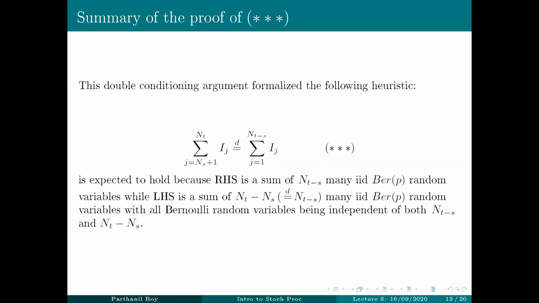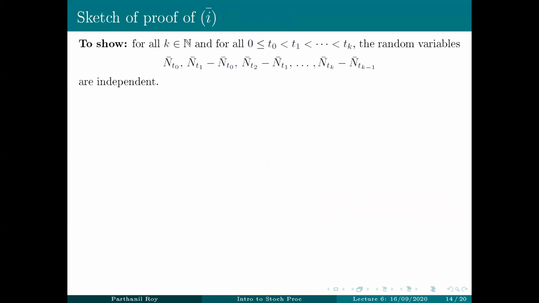And the fact that the increment is Poissonian has been already used in the other part of the proof of 2 bar. Namely, where we use the hen and egg problem. So in order to prove 2 bar, we actually need both the independence and stationarity of Poissonian increments. All of these things we need. Okay, so now we have to prove 1 bar.